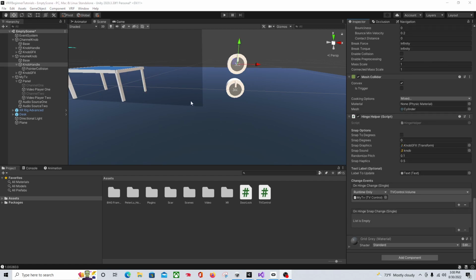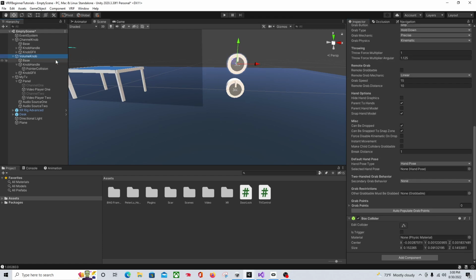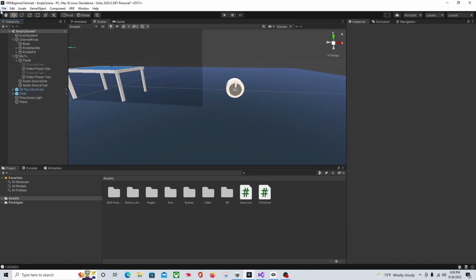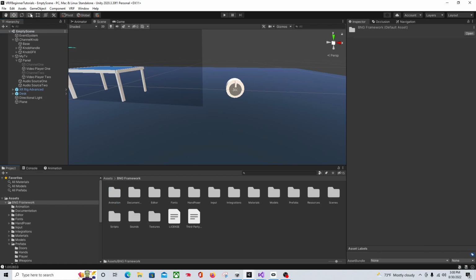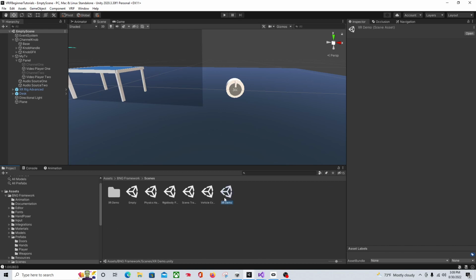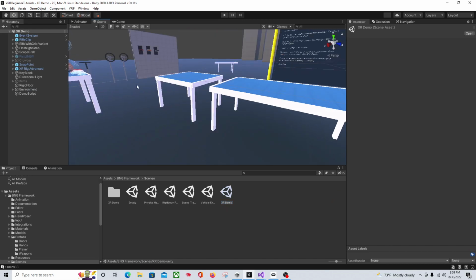Okay, I was just checking that out in VR, and then I realized something, that at this point when I was building this thing is when I realized that the prefab knob, for using this in a non-snap, if you pull it from a prefab, is actually broken, and I couldn't figure out why. But this is how I fixed it. So here's what we're going to do. We're going to go ahead and take this knob, and we're going to delete it. And then File, Save, and this will show you how to get a fixed knob. So let's go over to our project, go into BNG Framework. What scene am I in? Okay. Go into Scenes, go into XR Demo Scene. Come over to the wall.